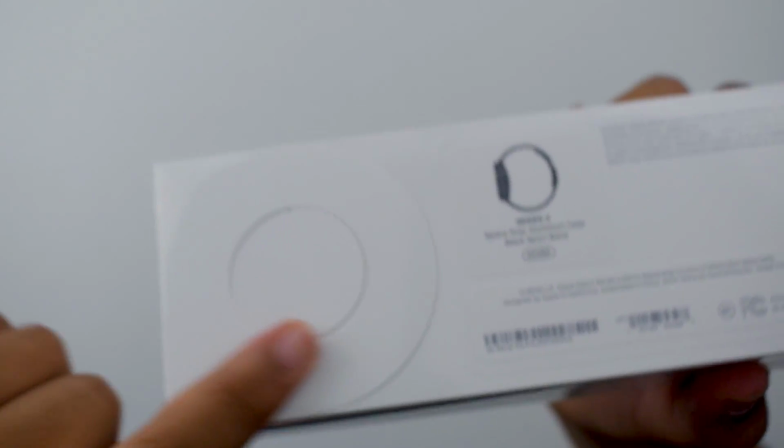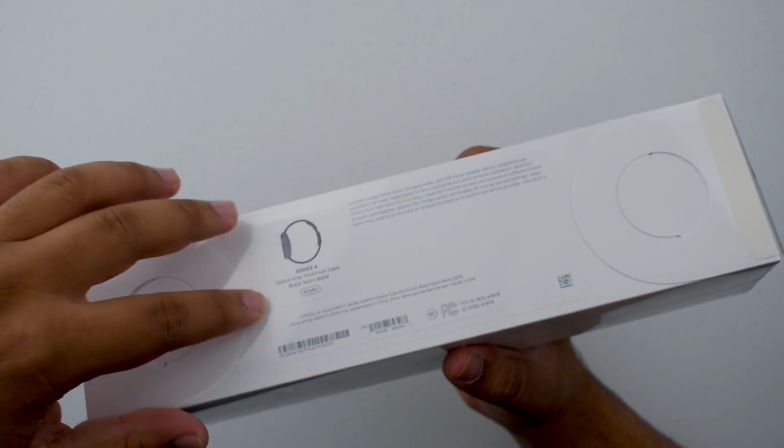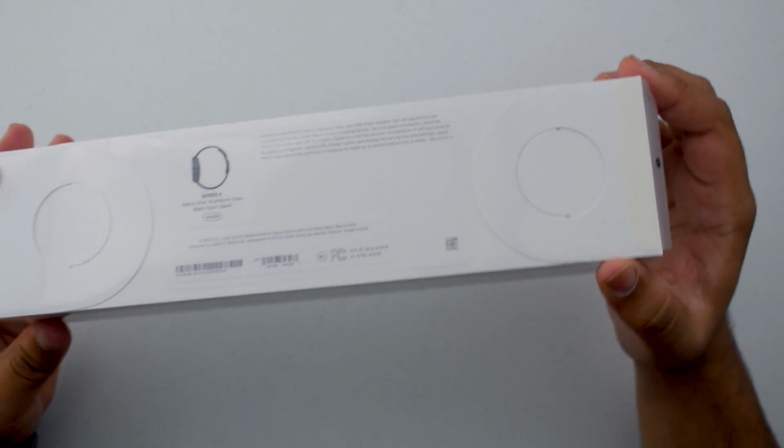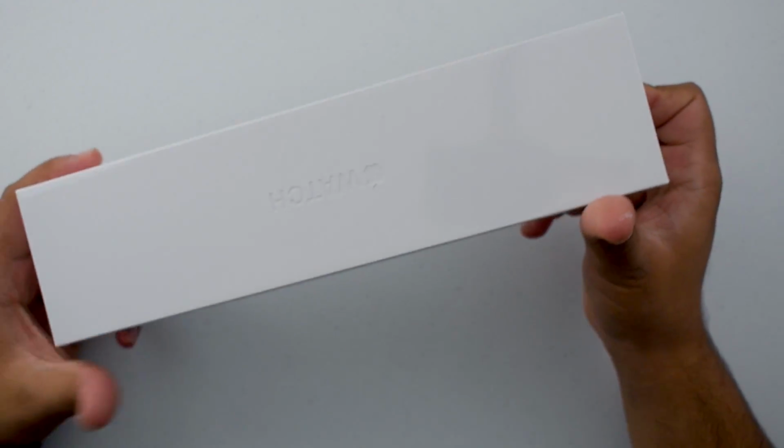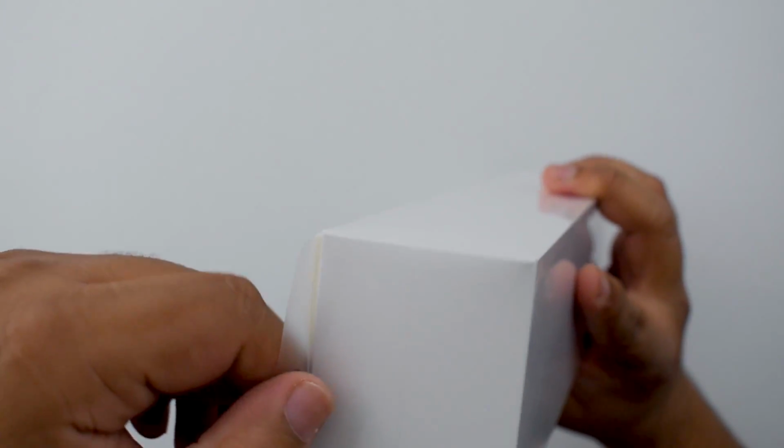And then the box design is new. Of course, if you've watched an unboxing before this, you know that it kind of opens up in a different way than it did before, but it is cool. So let's get to unboxing it. There is this pull tab right here, like most of the new Apple devices come with. So let me just pull on it.